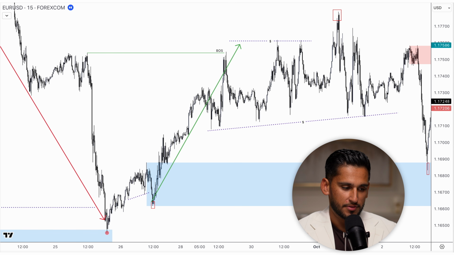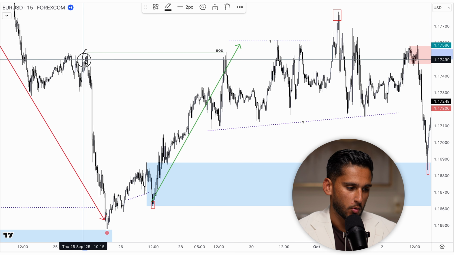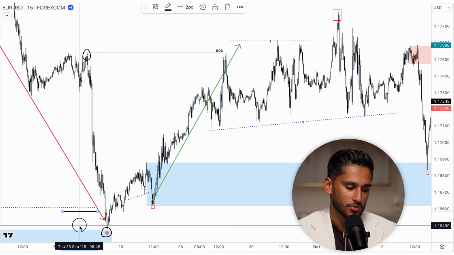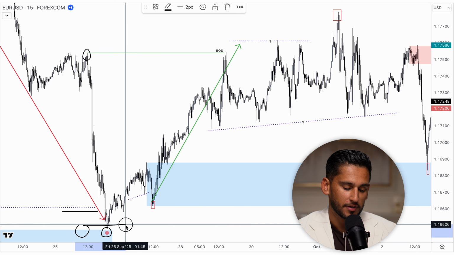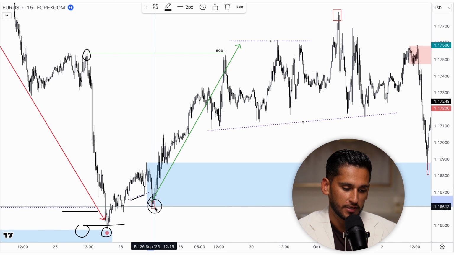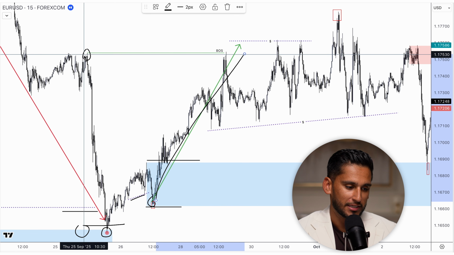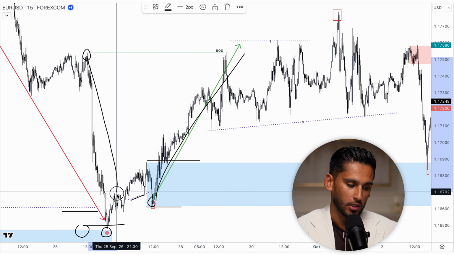And now when we see everything connected together, we know that this was a lower high that went on to make a lower low. This was an inducement on multiple levels and an inducement demand it tapped into. Perfect. Then it did another inducement over here. We leave the inducement block over here, and then we have a push out breaking structure to make a higher high. So lower low, higher high.